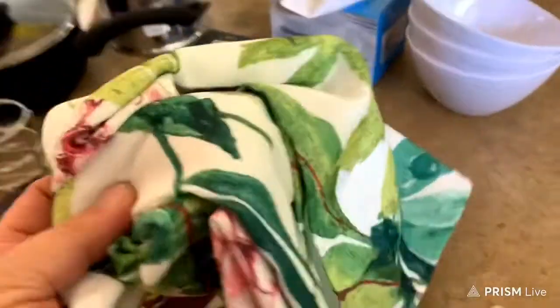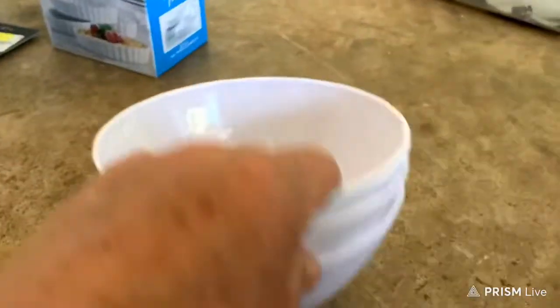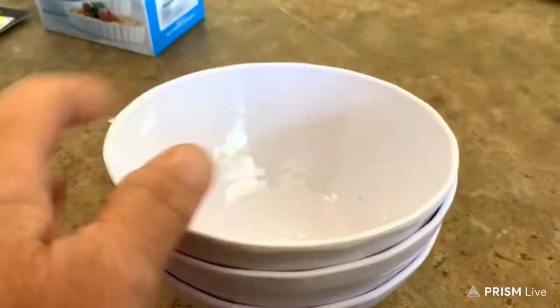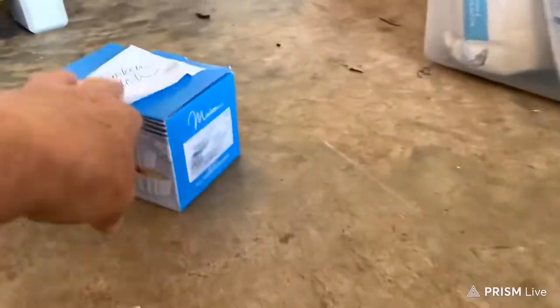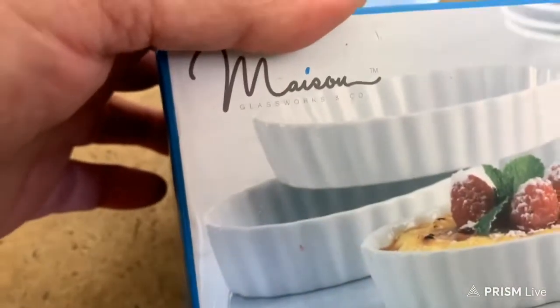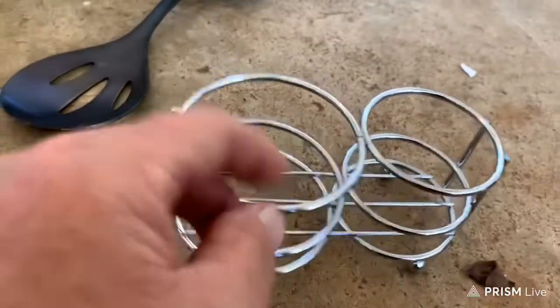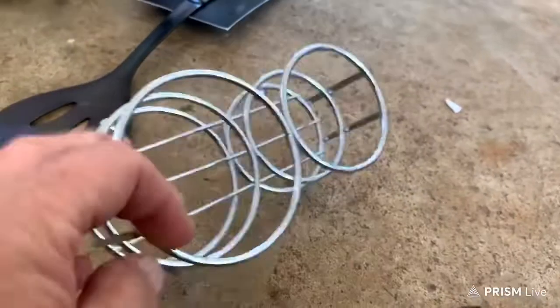This is a set of three napkins — one is missing because it's a set of four. Then there are three little bowls. And this right here — these cute little dishes — there's only two of them and they're not broke. I guess this would be a ketchup and mustard holder — I don't know what it would be for, if any of you know, write it in the comments.